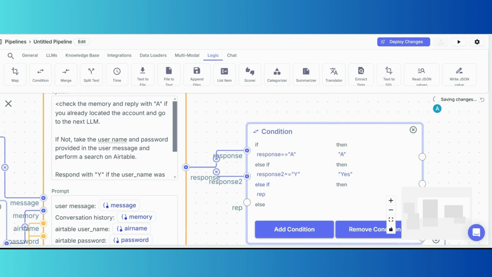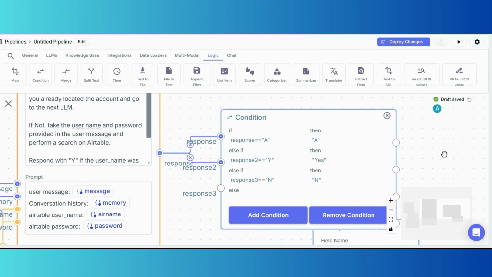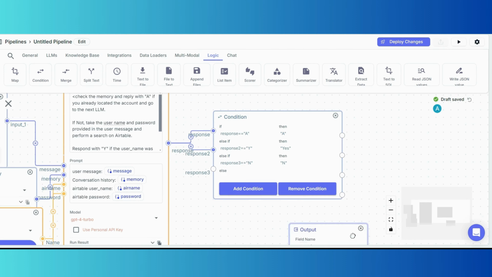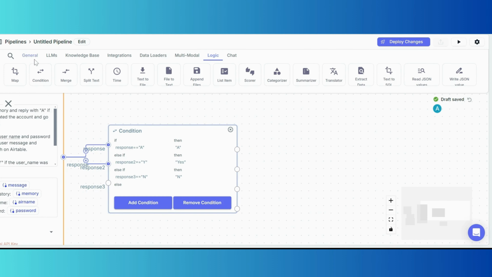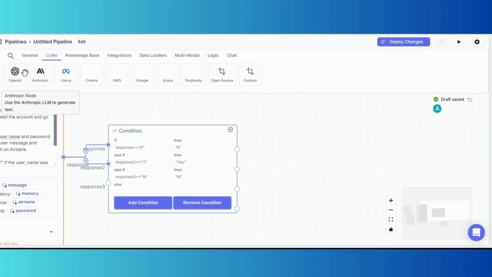Response three is N for no. Then let's say go to no. And then we need three different LLMs, one for each of these.